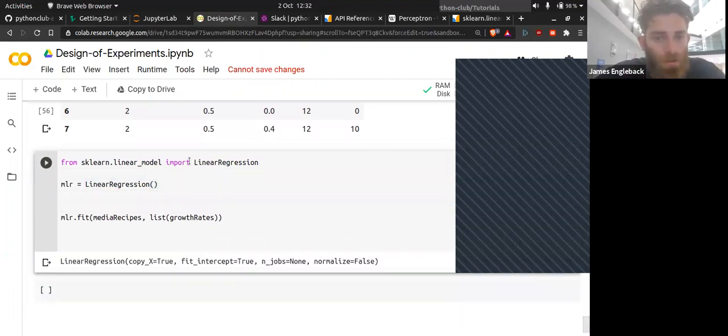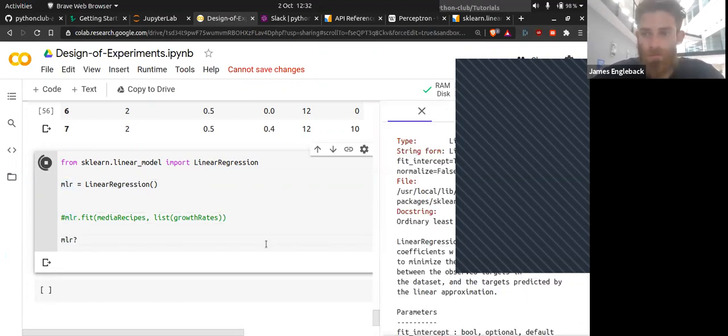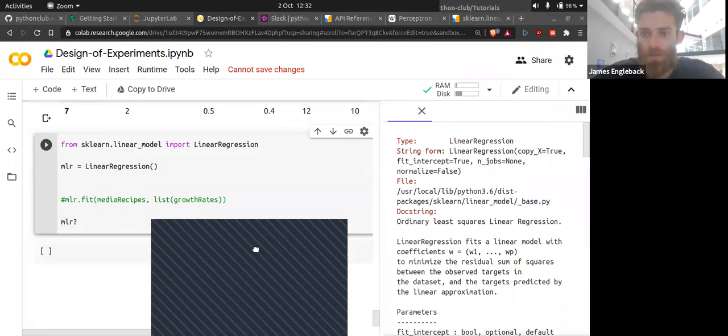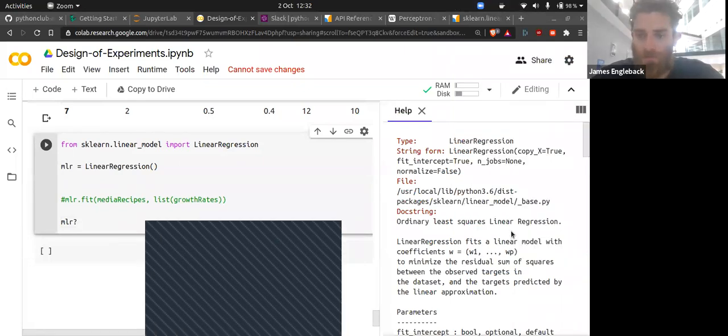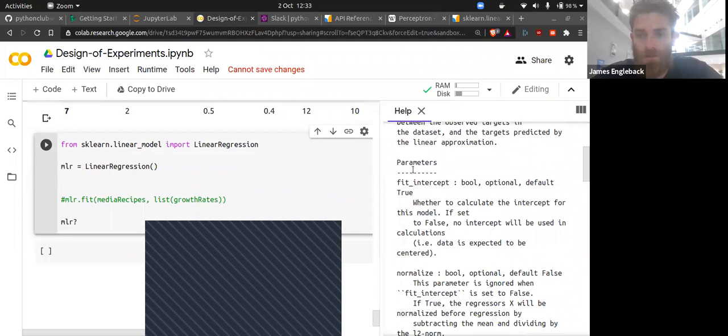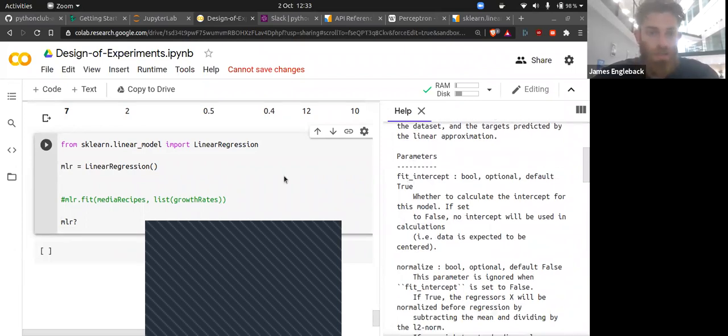Okay, so what have I done here? I've imported the linear regression from the scikit-learn linear model library, and I've created one of these linear regression objects. I've called it MLR, short for multiple linear regression. And when we look at the docstring of it, we can look at the parameters which we initialize it with.